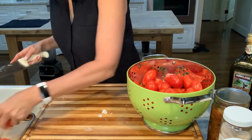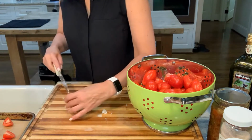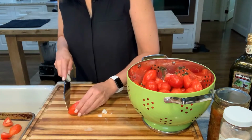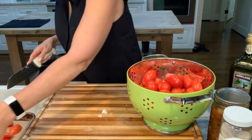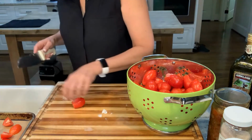I've been watching a lot of people lately not cut off the core. So clearly it's not necessary, but I like to have that out of there. It drives me nuts when you buy a can of diced tomatoes and you've got one section that is just that. Why?